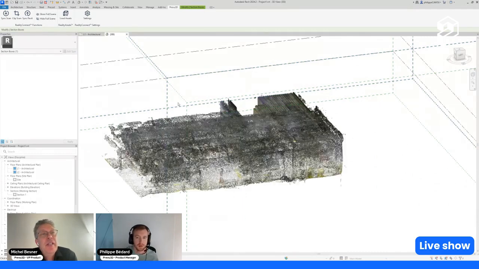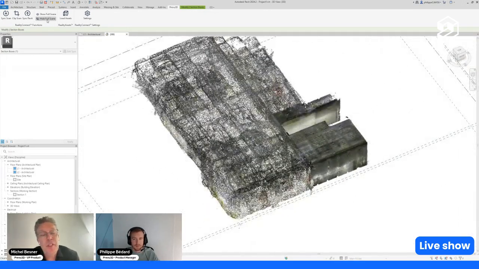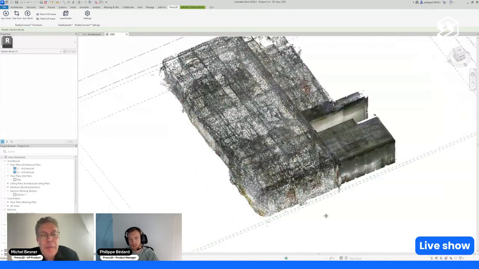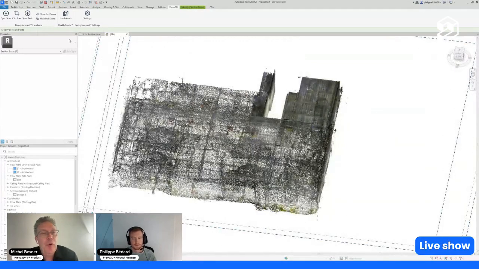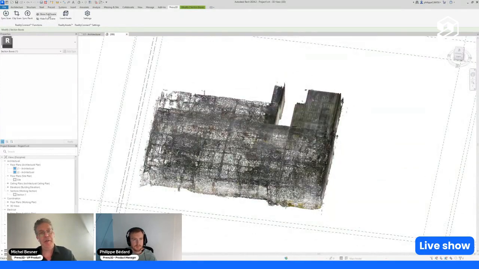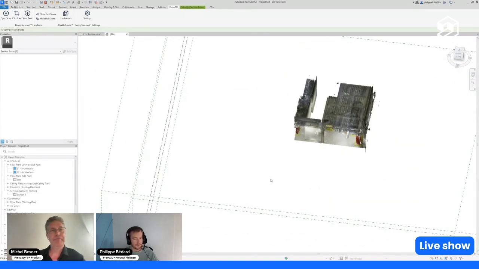And you can disable that. So you can see now we have low res and higher res densities of point clouds in the same environment. So a lot of control. It's really powerful, easy to access, and you don't have to mess around with file export, import, and all of that. The plugin talks directly between the two products, and it makes it very seamless to work your engineering workflow.